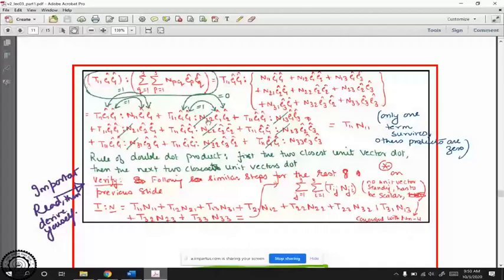But other terms are not that lucky. In the second term, the first dot product of e1 and e1 will indeed survive, that will be 1. But then what we will be left with is e1 coming from the left side and e2 coming from the right side. And clearly when e1 dot e2 happens, that is going to be 0, right? So if you apply this understanding for all the 9 terms I have written, you will see that only one survivor comes out of this whole thing, and that is T11 N11. The rest of them are all gone after the two dot products.